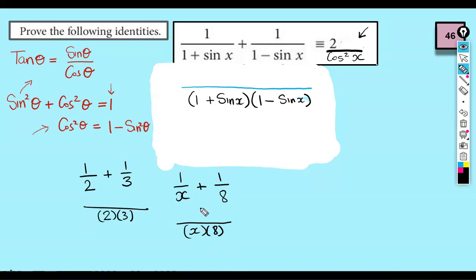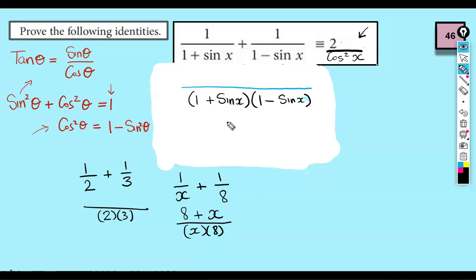And the beauty about this is that x into this, you notice these two match up, it always leaves you with the other one. So x into this will leave you with 8. 8 multiplied by 1 is 8. 8 into this, the 8 and the 8 match up. It always leaves you with the other part. So 8 into this is x. x by 1 is x.